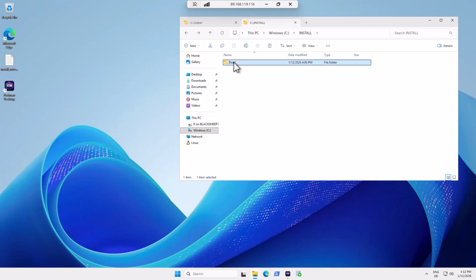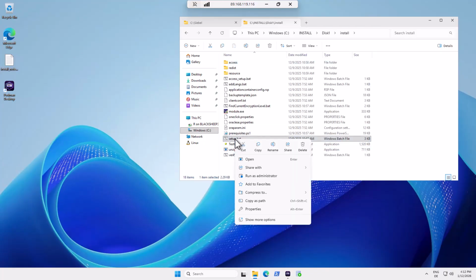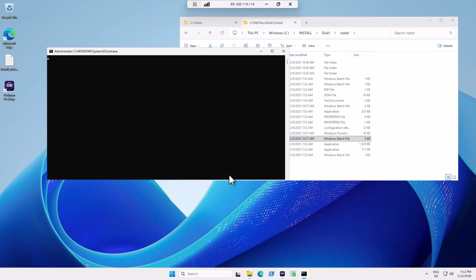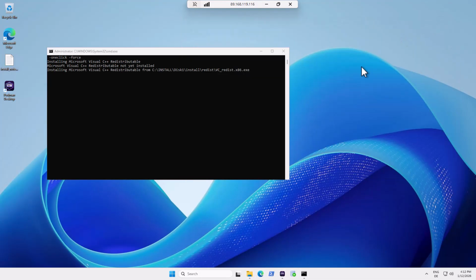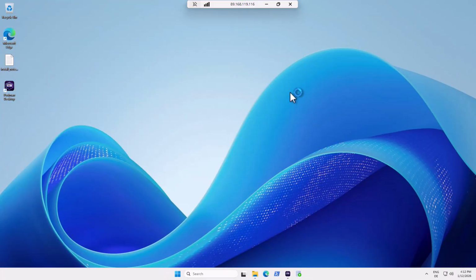So we're ready to go to disk 1, install, and of course, as on Windows, you do the right click, run as administrator, and here we go. There comes the installer.